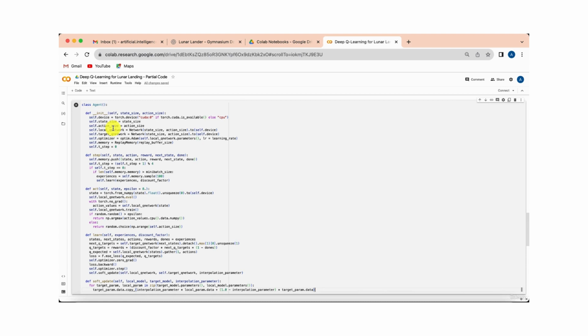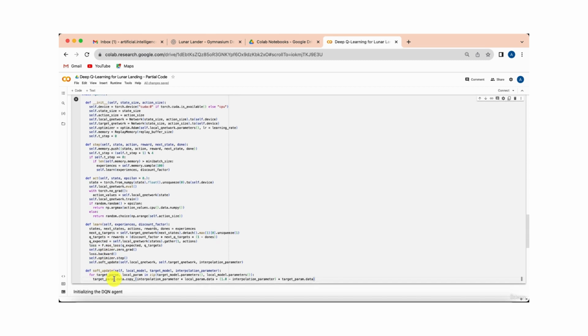So it's very important to understand both what they do separately, and also how they interact with each other, meaning that this double Q-network setup will stabilize the learning process that we implemented here. And at the same time, we have the soft update method that will update the target Q-network parameters by blending them with those of the local Q-network, with that formula we implemented here. And what's the purpose of that? Well, that's to prevent abrupt changes which could destabilize the training.